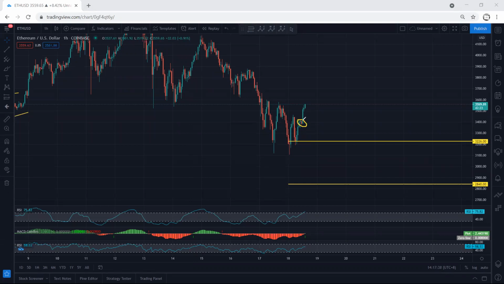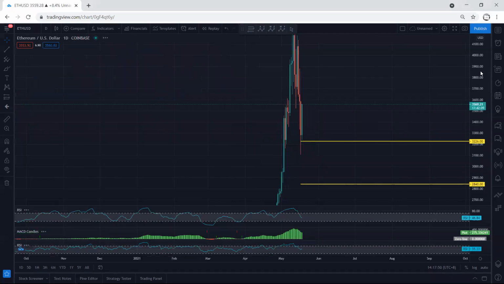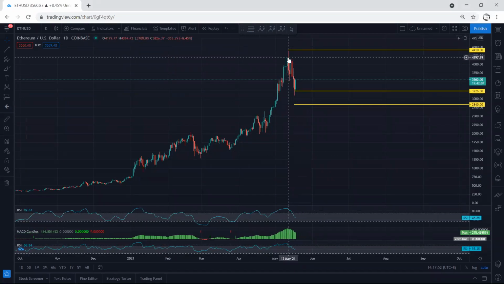And anyone who got the trade from here should move their stop loss to break even because we want to see whether this is the start of the up move or this one can turn to a flat. Anyway, we start with higher time frame. We want to see what we have based on daily chart. As we can see based on daily chart, after the price drop, we want to see whether this is the only correction or we can expect to get a more complex correction. Other than that, we don't have anything.